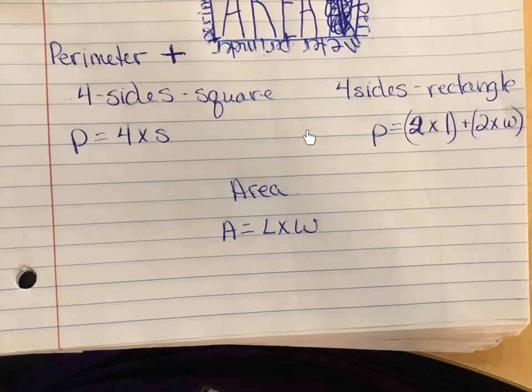And then, of course, trusty area formula. You have area equals length times width. I'm sure this is ingrained in your brain. If it's not, it should be. It's got to be there. No matter what, when someone says area, you think, oh, length times width.